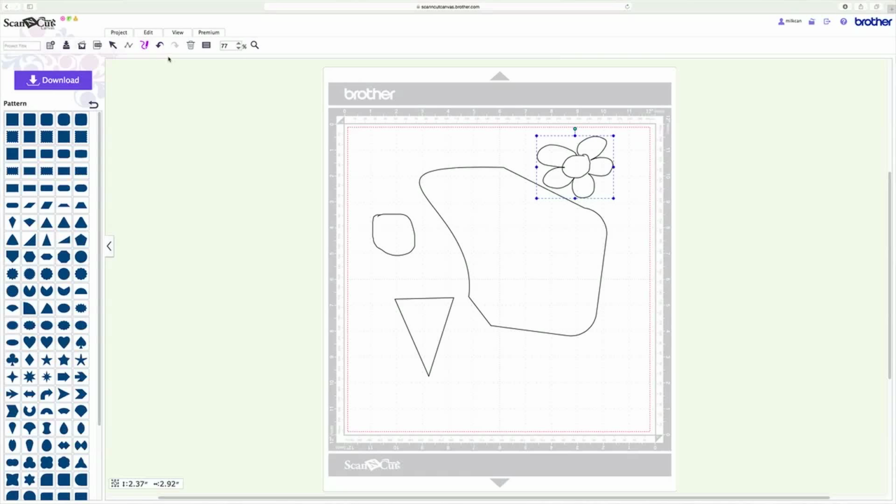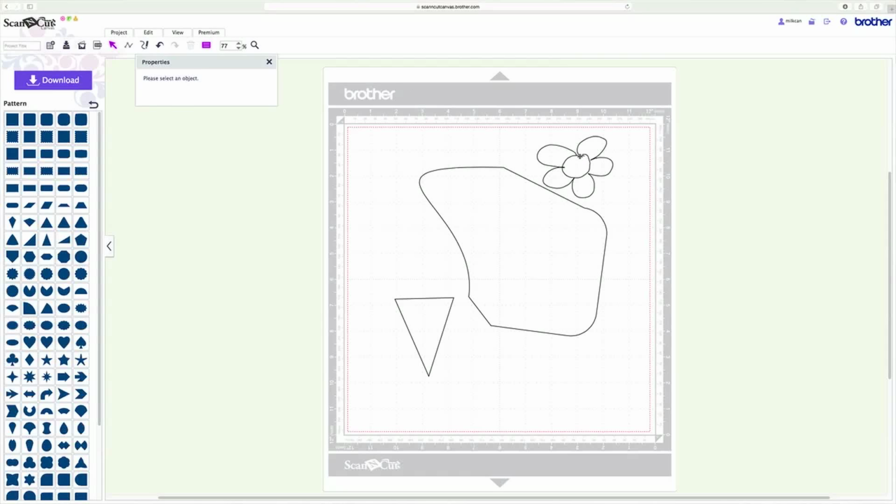So once that's done, we can click over to the next tool that I see here, and this is the undo button. Then you have the redo button. Of course, there's the trash can. Now it's grayed out because I don't have anything selected, but as soon as I select something, I can go ahead and trash it, and it's gone. Now, the next tool also needs something to be selected, because as you can see, if you click on it, it just says, please select an object. This is the properties tool.